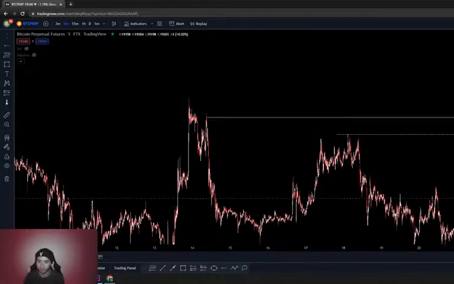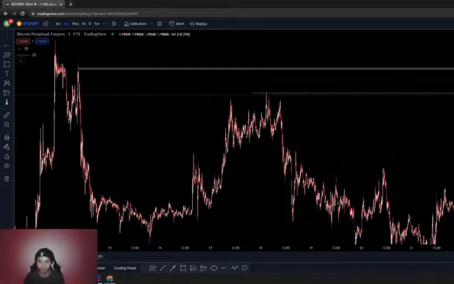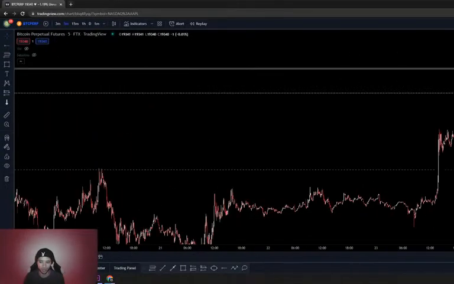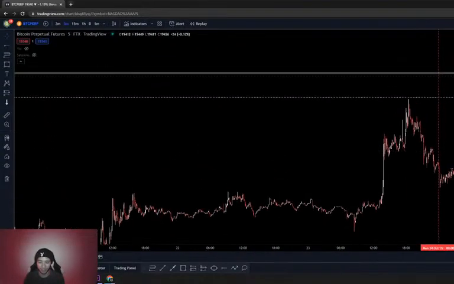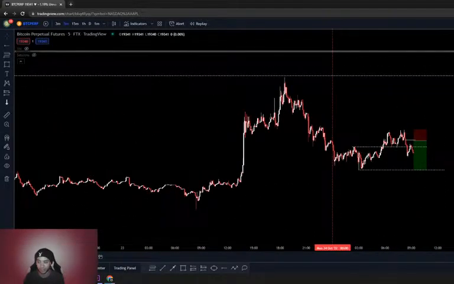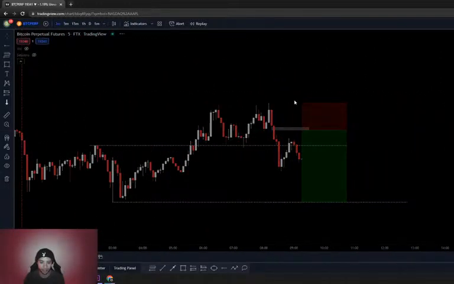Okay, so if we do get a rally, it's going to be a strong one, I do feel, but yeah, I don't know. Price does look pretty weak. Honestly, I don't see it coming back up to here. I do feel like we're going to hit downside before we touch anywhere up there. So let's have a quick look into what price is currently doing.